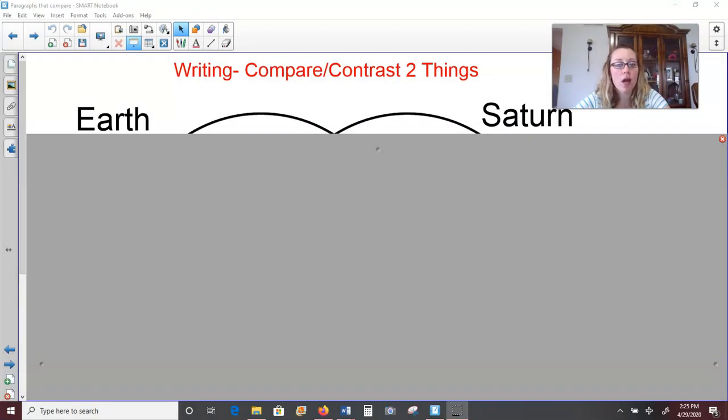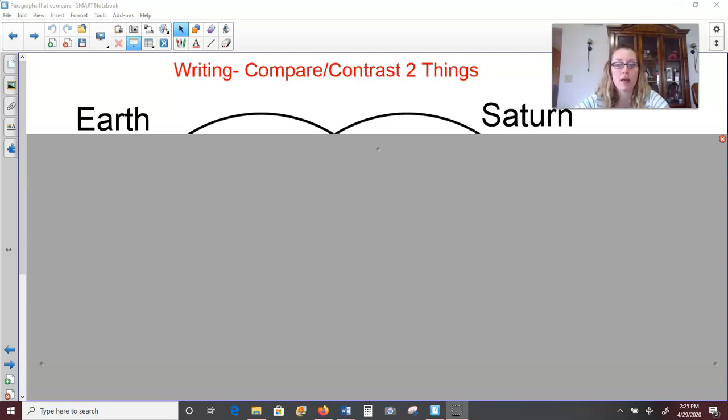So one of the topics you could choose from was to compare two planets. And that's because our Storytown story last week and this week has to do with the solar system. Plus, we spent a lot of time before Christmas break in December learning about the solar system. And so you may want to choose one of your planets as the one that you researched or studied in class. So as you can see, I chose Earth and Saturn to compare.